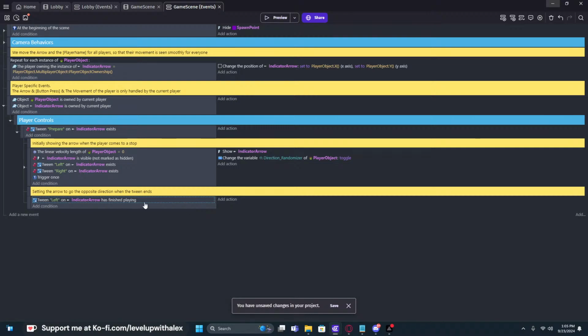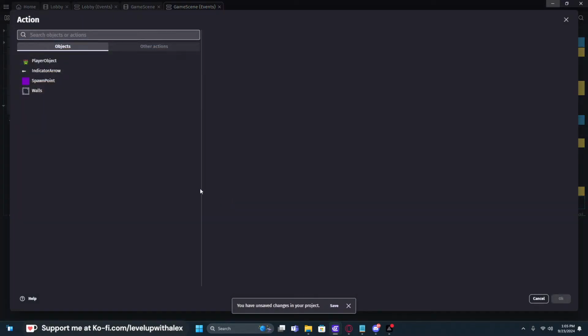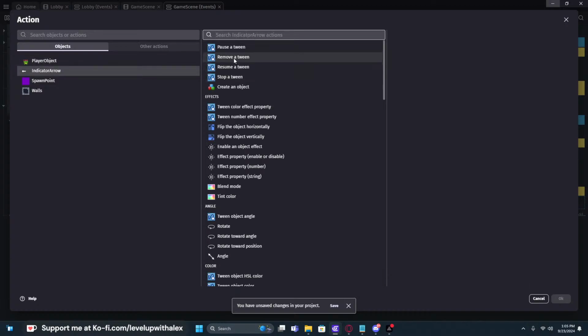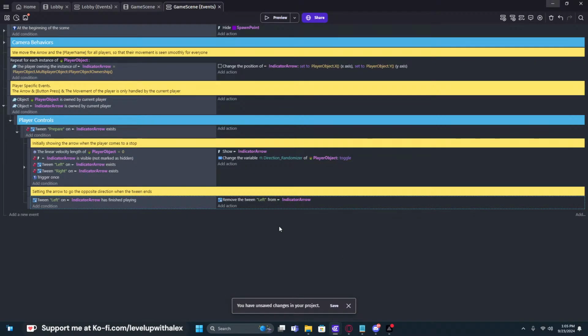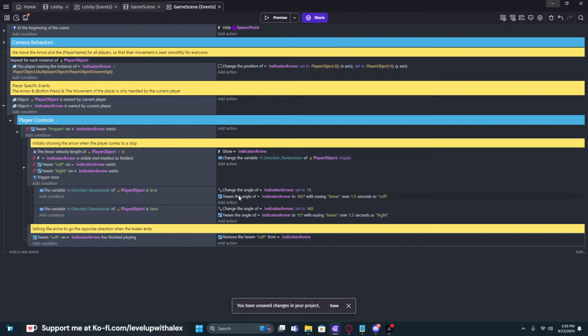So once left is done, we need to remove it so that it doesn't continuously fire, right? Because we're deleting it from the history, like temporarily removing it. So we're going to go back to the indicator and we're going to remove a tween, and we're going to remove the left tween.